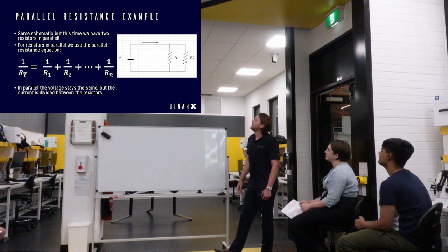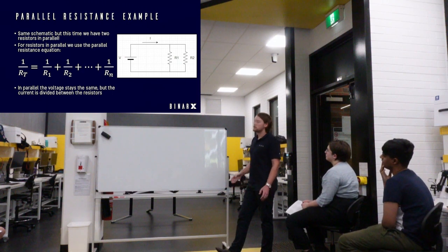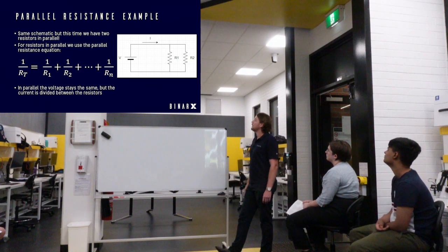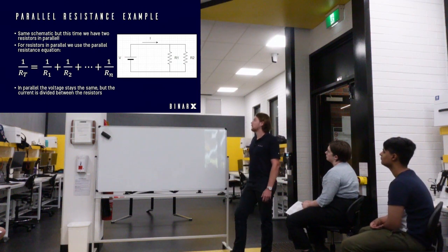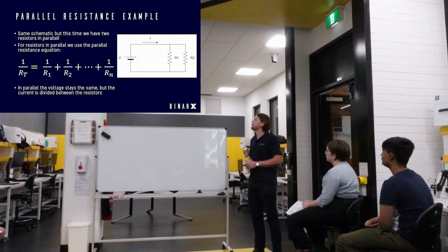All right, next one is parallel resistance. So what happens if we have the two resistances running from the same voltage source, not in series? It's a little bit different, and we end up using this equation here. So I'm not sure if you have to use this equation in the circuit that Jacob's putting together, but it's still really important to know.